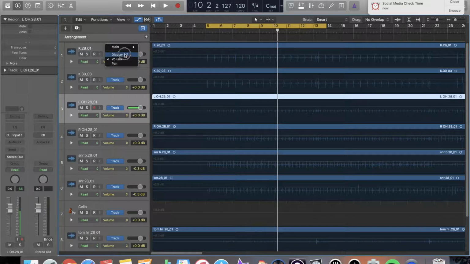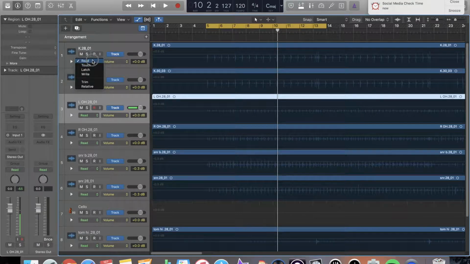I can select again my different parameters. I can go over here to main, and I can select solo, mute. I can select my pans, my volume, and then over here I have again those same different automation styles, but I do have two extra here in Logic that I don't have in Pro Tools. These are available in Pro Tools HD, but I'm assuming if you're deciding between Logic and Pro Tools, you are not going for the HD version of Pro Tools. So I do have this trim and relative here. I will explain what all these mean right now.